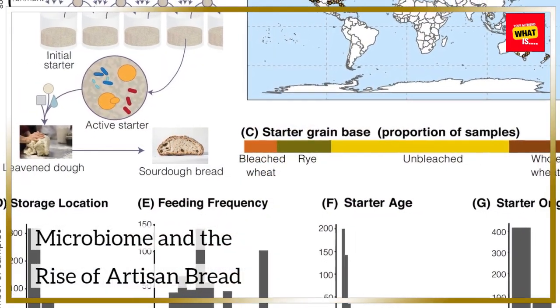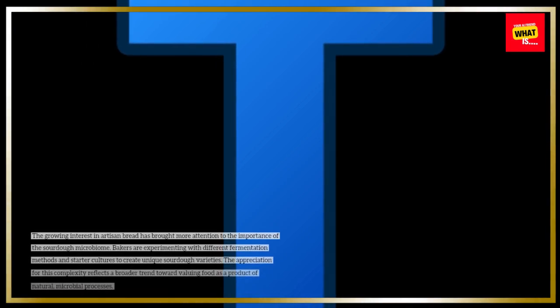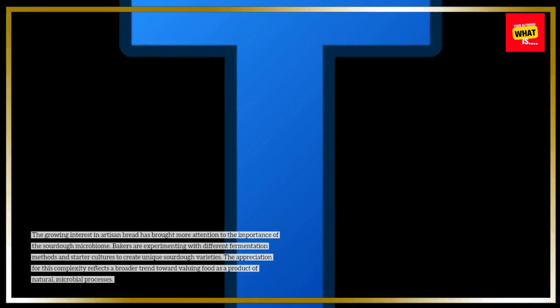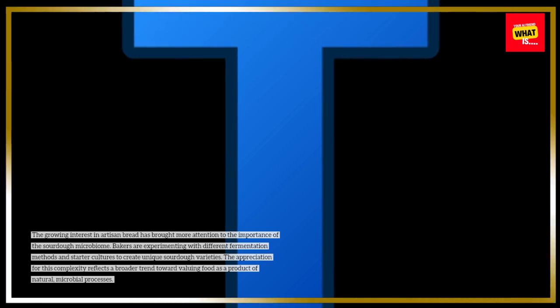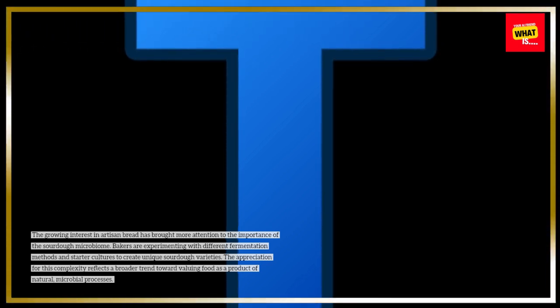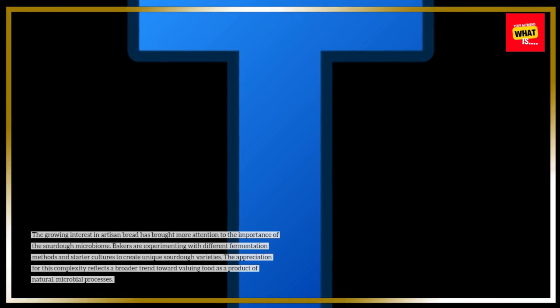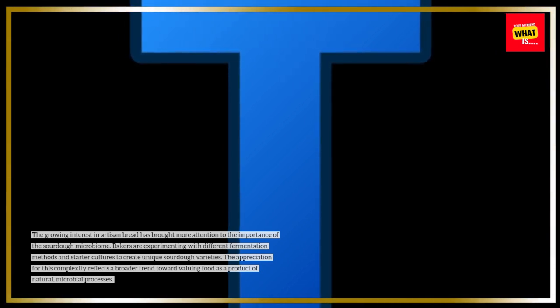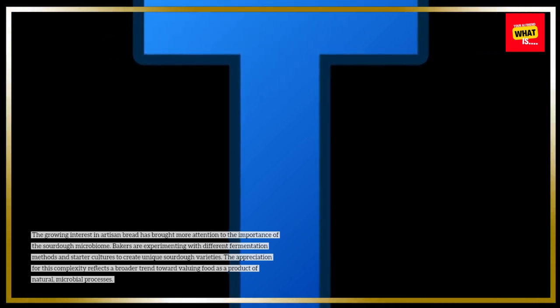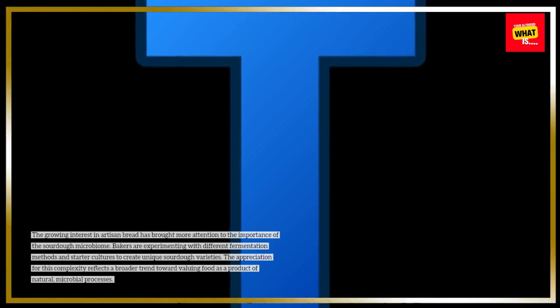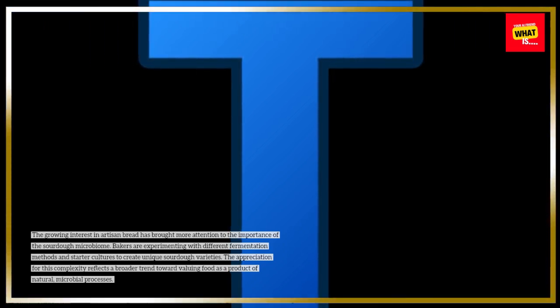Microbiome and the rise of artisan bread. The growing interest in artisan bread has brought more attention to the importance of the sourdough microbiome. Bakers are experimenting with different fermentation methods and starter cultures to create unique sourdough varieties. The appreciation for this complexity reflects a broader trend toward valuing food as a product of natural, microbial processes.